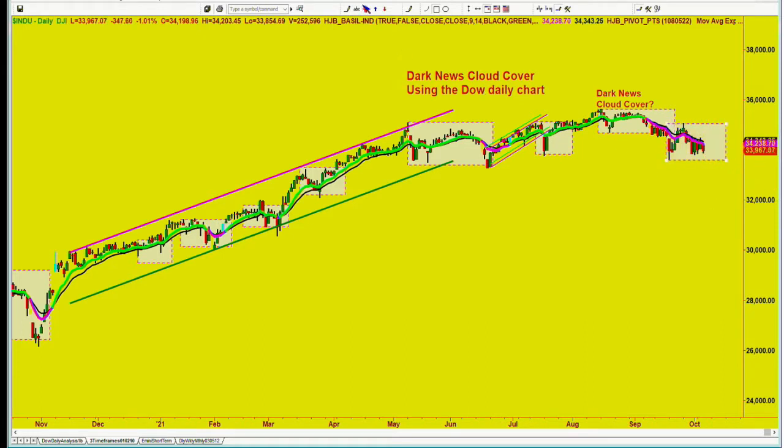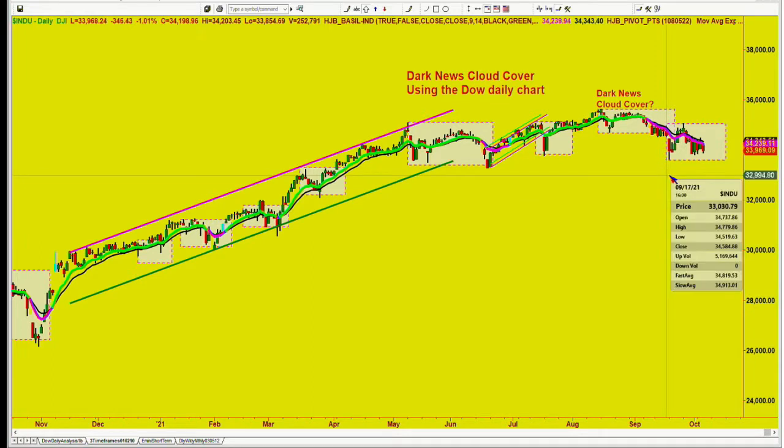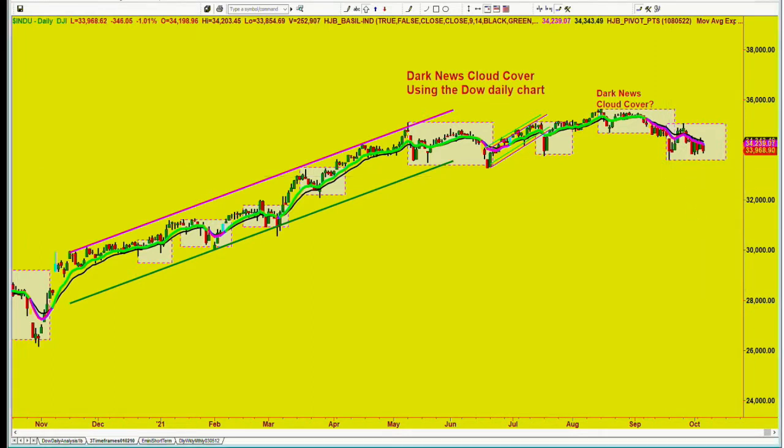And all I can say is, the key support of that low that was made a couple of weeks ago at 33,613, a close below that, especially a weekly close, but even a daily close below that, says uh-oh, now you start to make concerted efforts in the rectangle formation where each rectangle forms a lower base. In other words, a stair-step move to the downside.